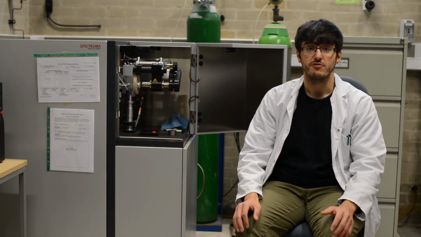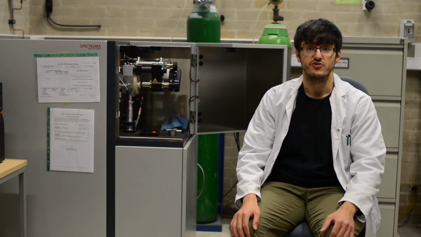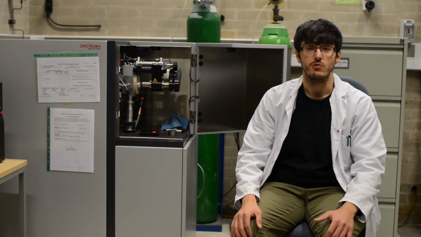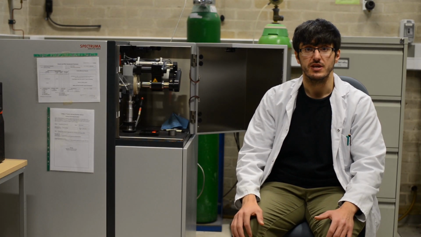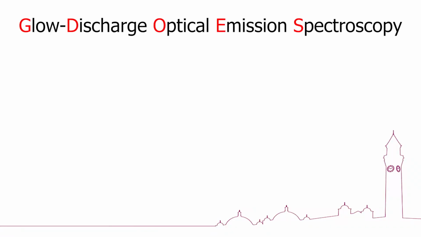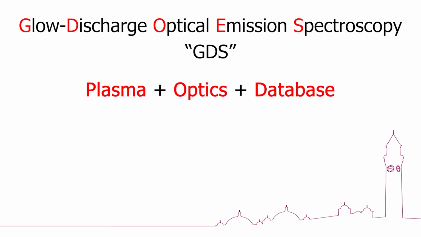Hi, this is video 3 of the Surface Engineering Lab Demonstration Series. In this video, we will look at elemental depth profiling of materials using GDOES, which stands for Glow Discharge Optical Emission Spectroscopy and is commonly referred to as GDS for short. This technique is a combination of plasma, optics, and a database.